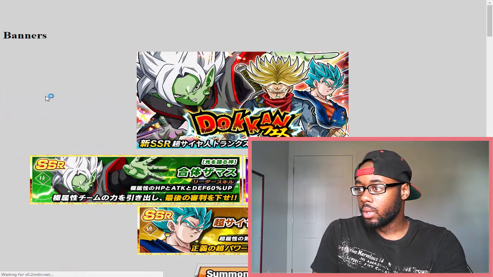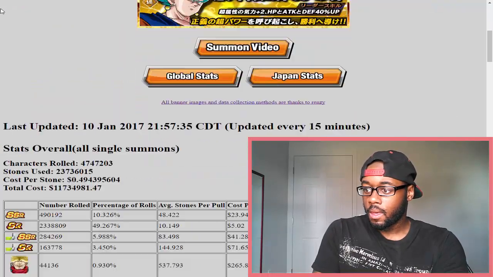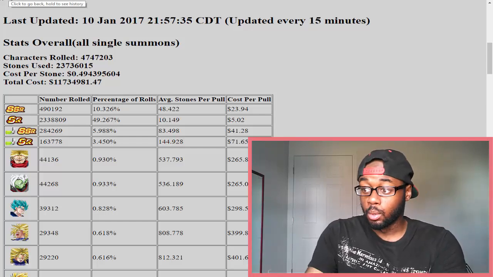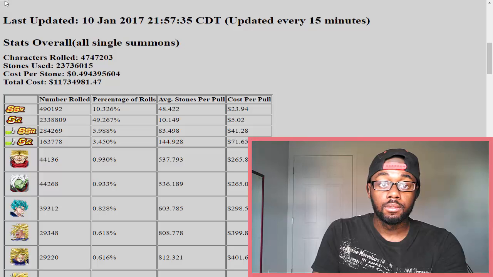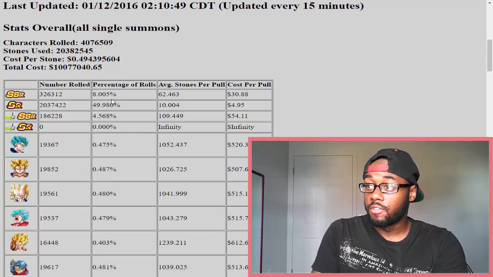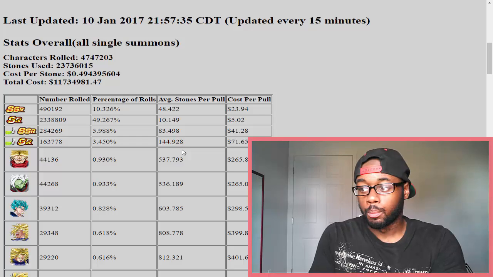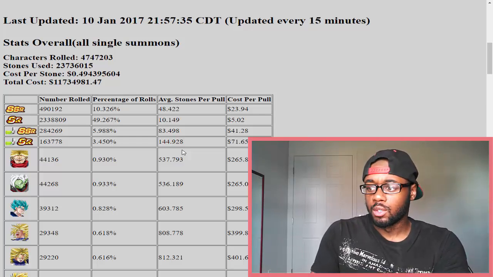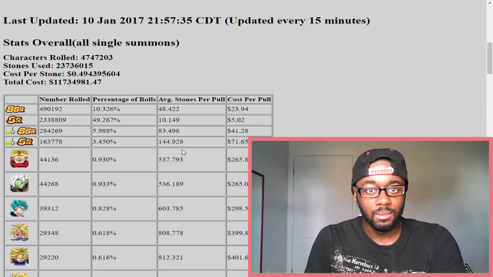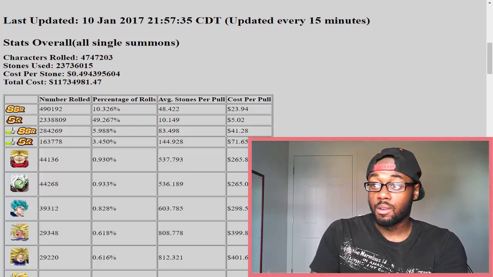So Vegito Blue is on this banner, the Trunks banner, where Trunks merges with Zamasu. So let's see if his pull rate, percentage of rolls, is up to 0.8% off of a 0.475. Now he's 0.828. So yeah, his rate has skyrocketed up. So if you want to save, then you can do it there.